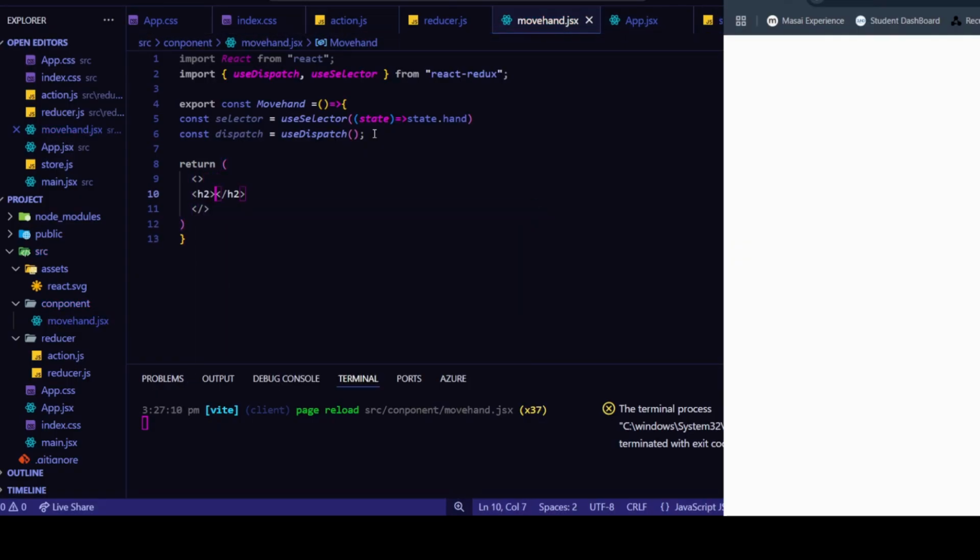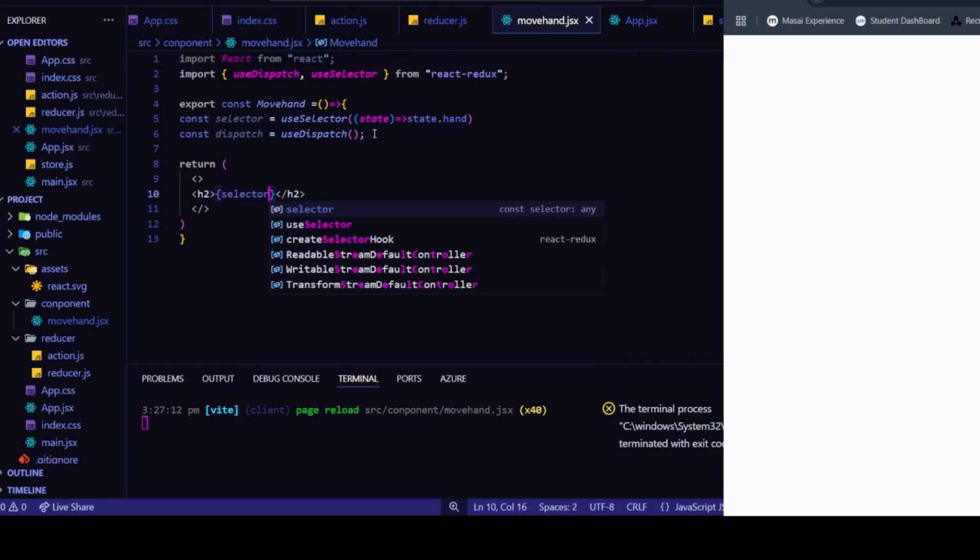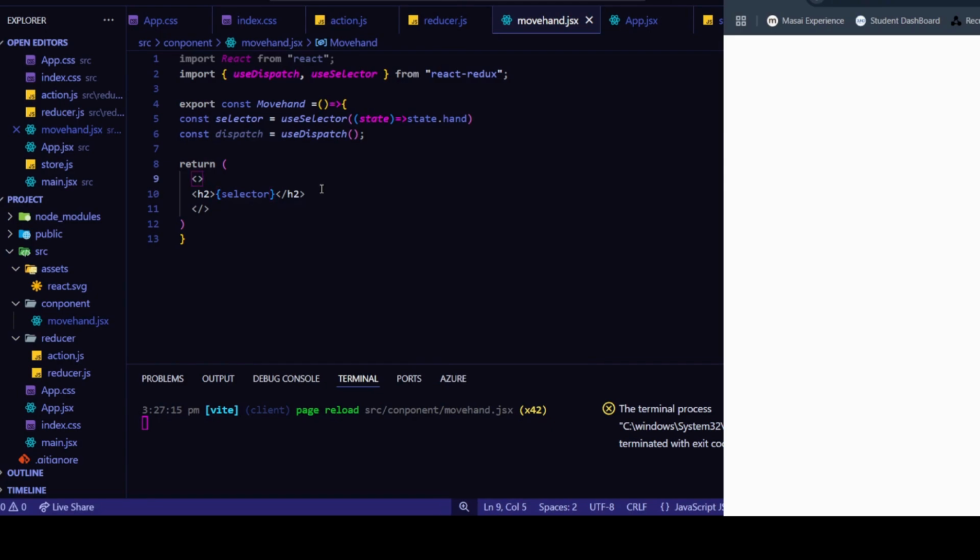So like in H2, we can take the selector value, which will be coming from the reducer, I can say, and there is a button by which we can say that you need to move your hand, move hand. Okay.